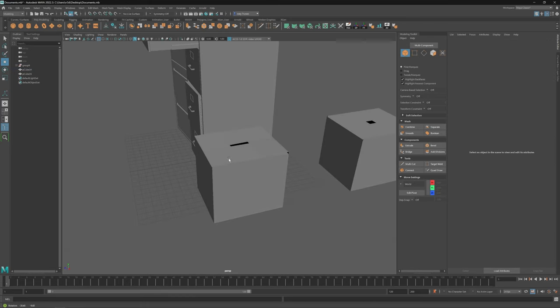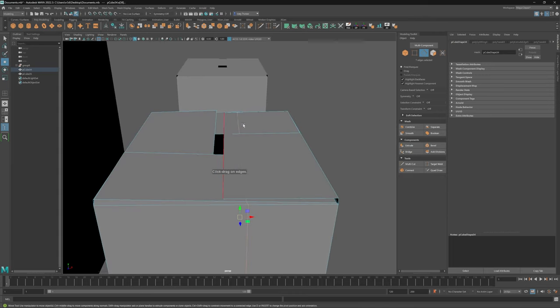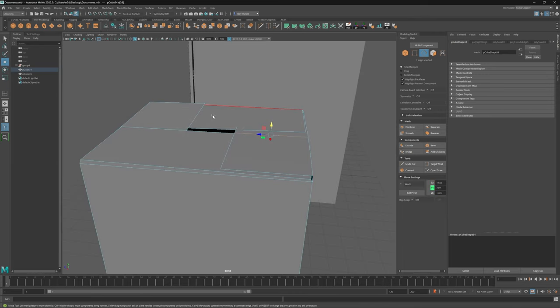So I'm not going to make these boxes too high in poly, but I am going to add a few edge loops to help make it look a little bit more realistic where those flaps fold in on themselves.